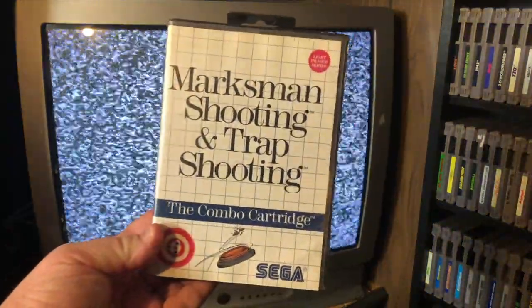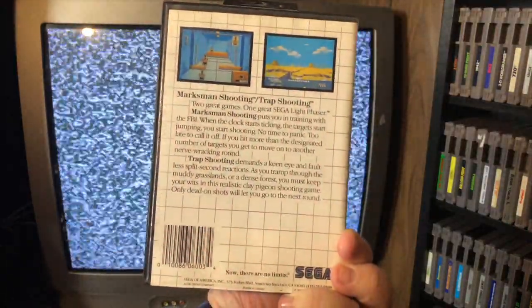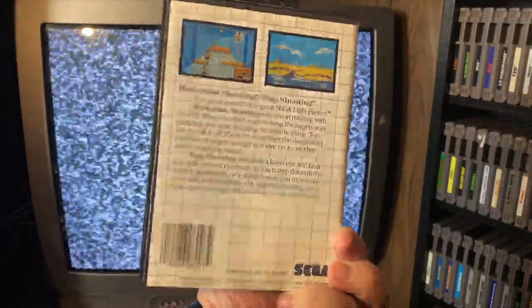Alright, next we're going to move on to another combination cartridge. This is Marksman Shooting and Trap Shooting. This game was also often paired with Safari Hunt, but my version came on a different cartridge. Let's again go ahead and load this cartridge into the system, and we'll go ahead and get it started up.